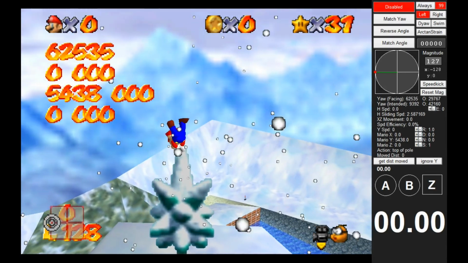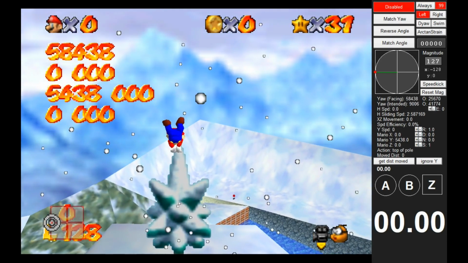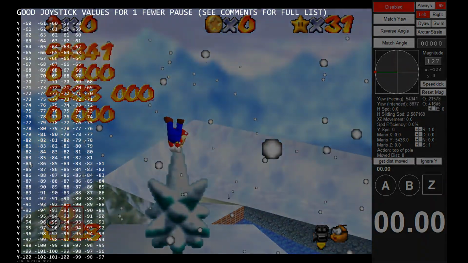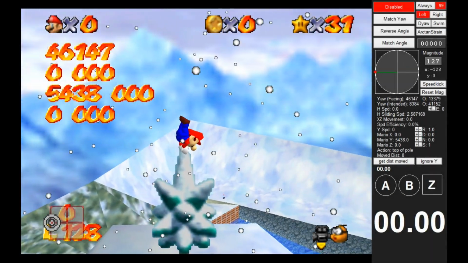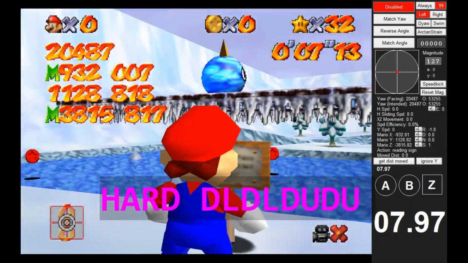Before I talk about the easy setup, there's a small variation to the hard setup that allows you to eliminate the first pause, if you have a good down left notch. And by good, I mean one of the following raw XY combinations. The difference is that you hold down left 1 frame longer before you start the quick pause sequence.